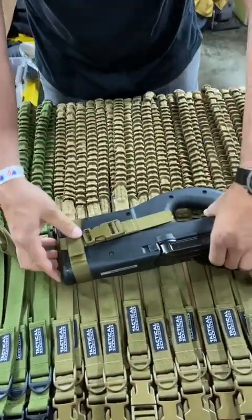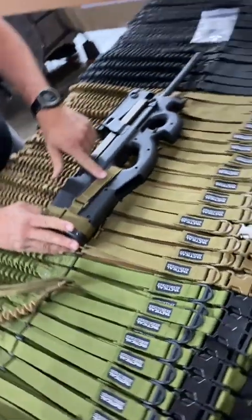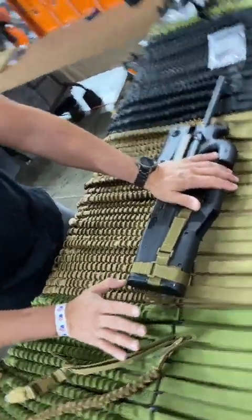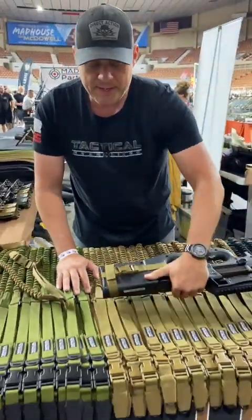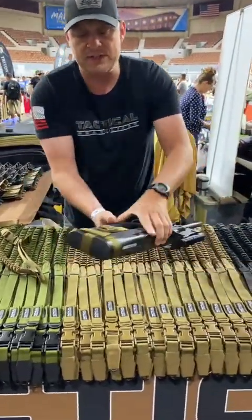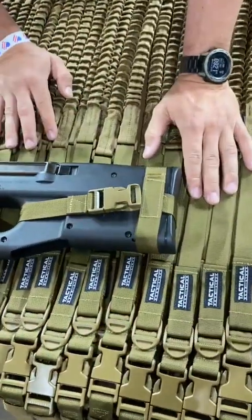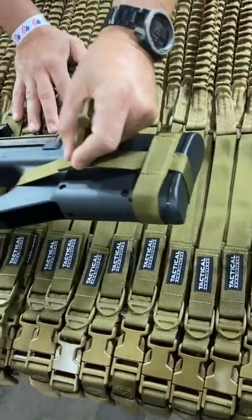You're going to have a little bit of give on either side here depending on how tight you want to do it, but each one of these harnesses are fitted before they leave the factory when we make them. And so that is how the harness sits, and if you come up close, you can see it'll actually suspend and hold the rifle in a single point position.